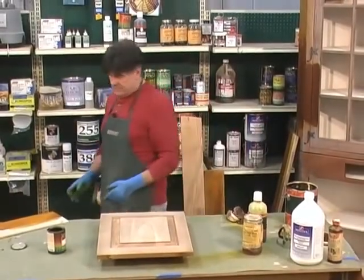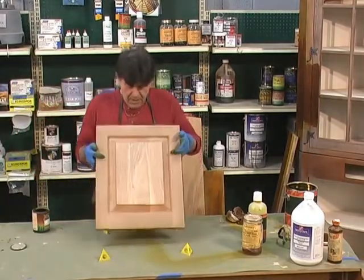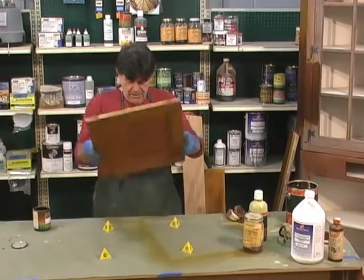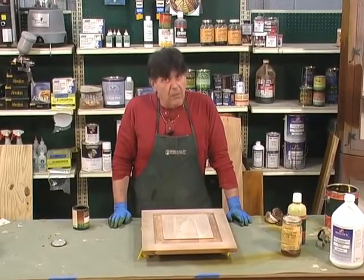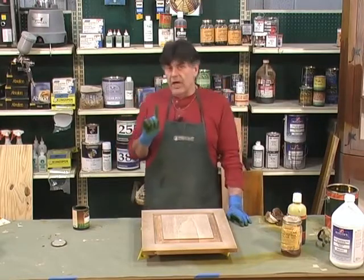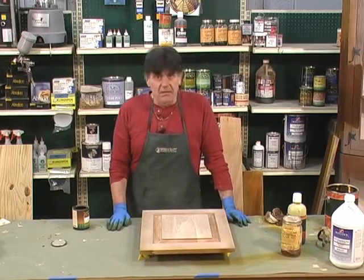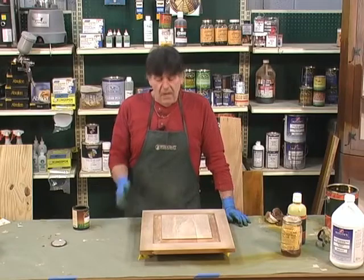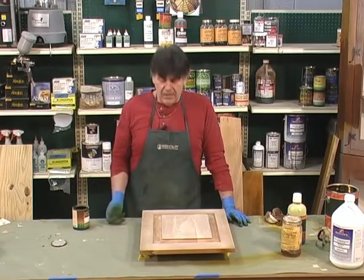Now here's a good one. This is that cherry door. Now remember, we bleached this center with the 2-part bleach to kill it. Let's watch it. Now I'm going to tell you before I do this, the single best way to apply a dye is to spray it. If you don't have that capability, you really ought to consider it. There's some nice little, relatively inexpensive turbines out there that do a good job, and it really opens up another world. But even with that said, if you don't have the capability, like I said, this isn't all about dyes.